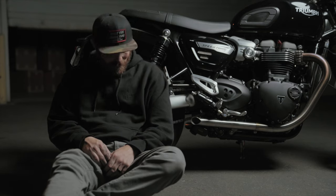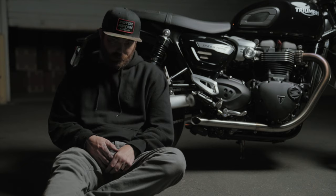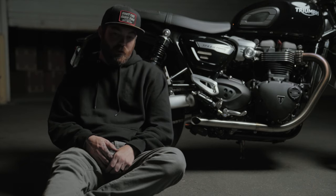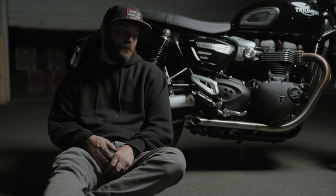There you have it. The British Customs slash cut pipes installed. That was a lot harder and probably took a lot longer than it should have for me, but they're on and they look awesome. They sound awesome.